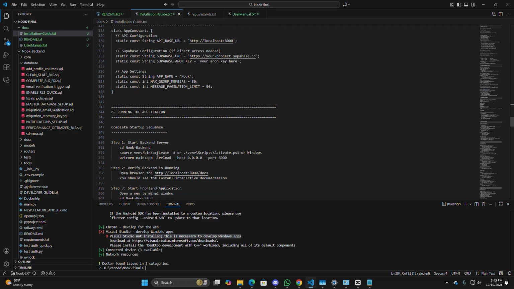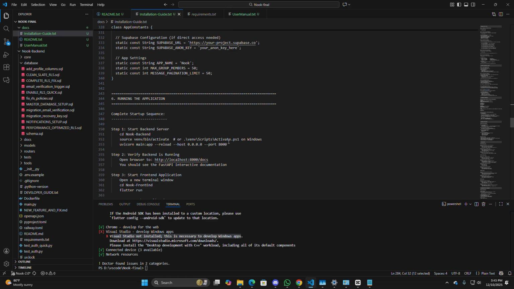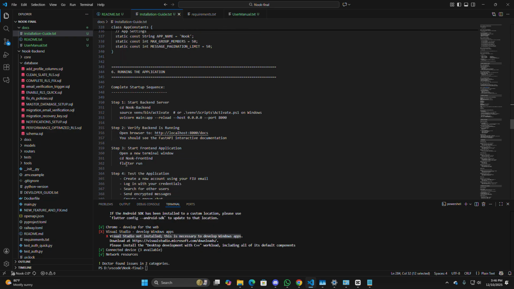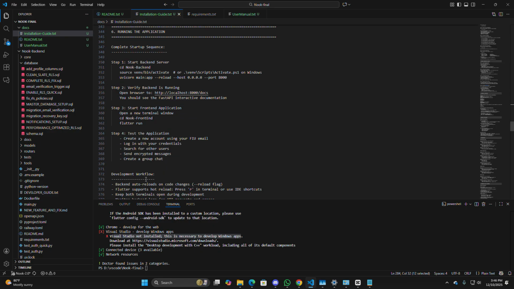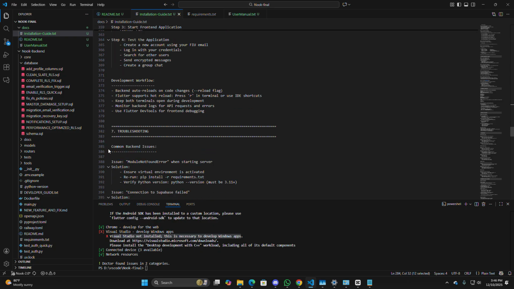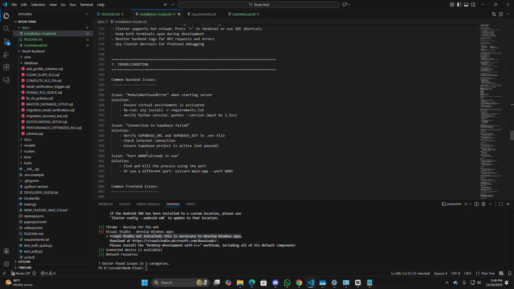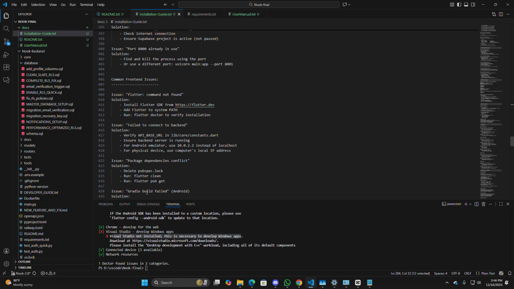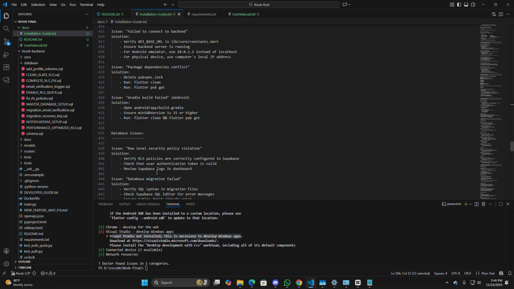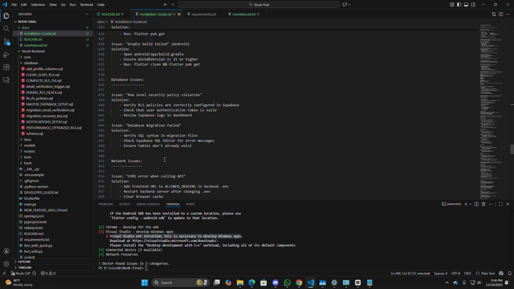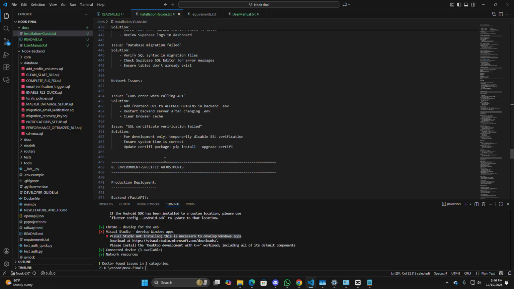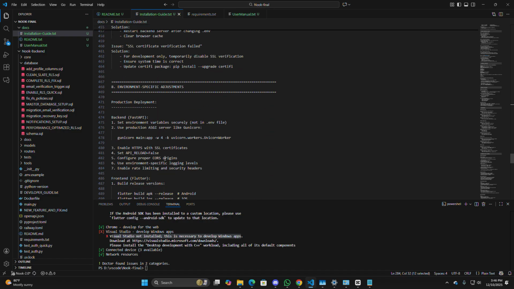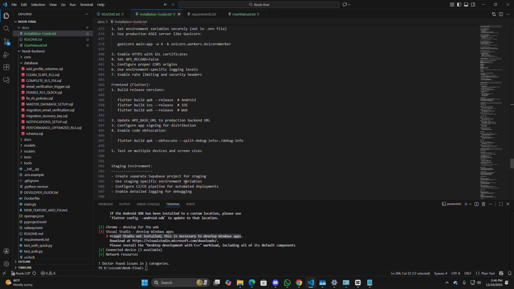Once running the application, you will reload it if there are any problems. After activating the environment, you will open the browser if you want to see documentation, start the frontend, and then you're going to test the application. We also included steps here for troubleshooting if you are running into any errors. And for maintaining this, you probably don't need much. Just maintain your Supabase and everything should work.